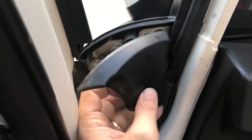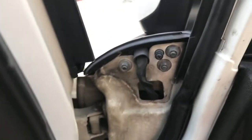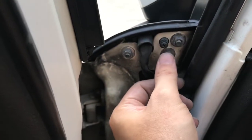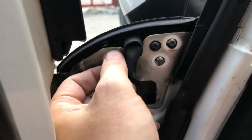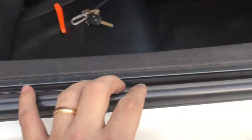Okay guys, I already removed the cover. We need to unscrew this screw so that we are able to remove the weather strip outside. Okay, we are done unscrewing the screws. So I open the window so that we can easily access the weather strip.